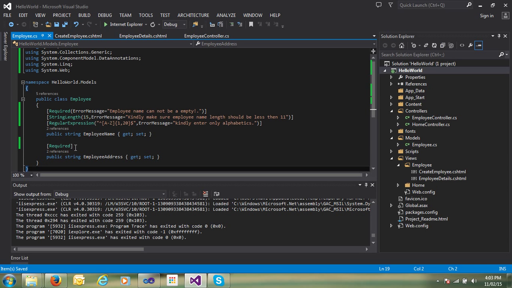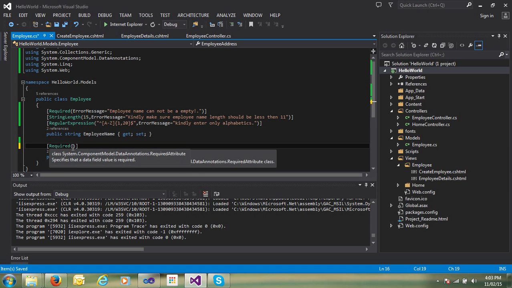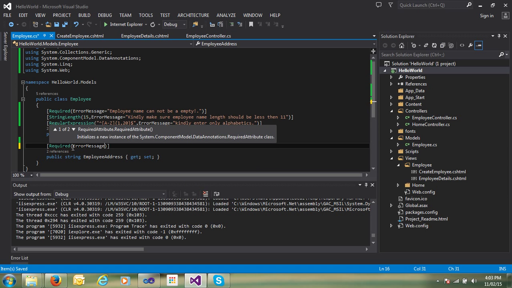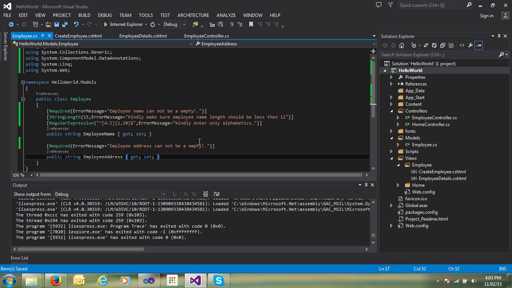If you want to put the error message, you can do it here: error message, employee address cannot be empty, right? Now you can save the application and just run.